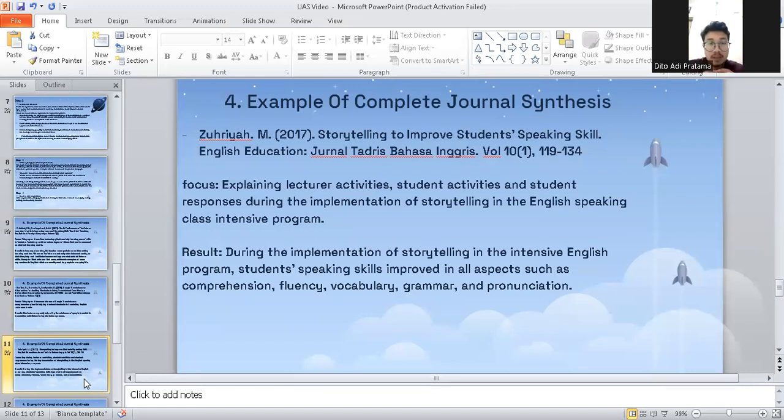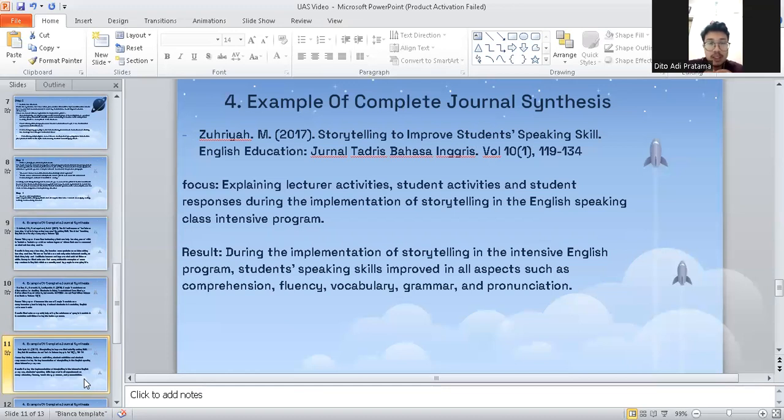The next example, Zuria M., 2017. Storytelling to Improve Student Speaking Skill, English Education, Jurnal Tradisi Bahasa Inggris, volume 10 and 1.